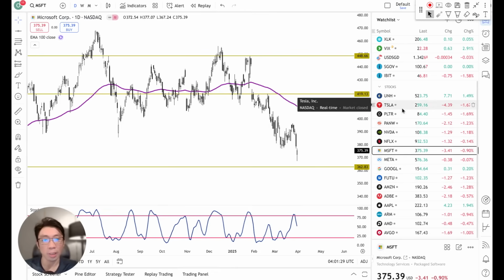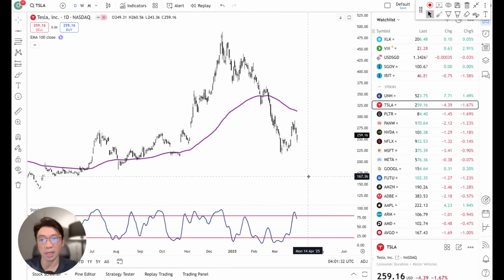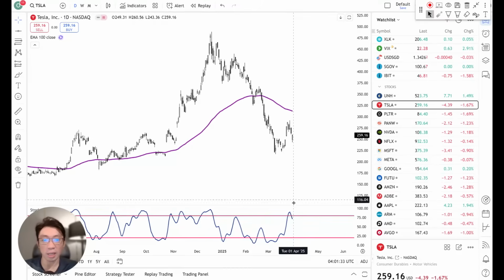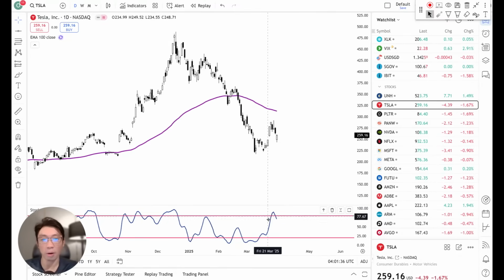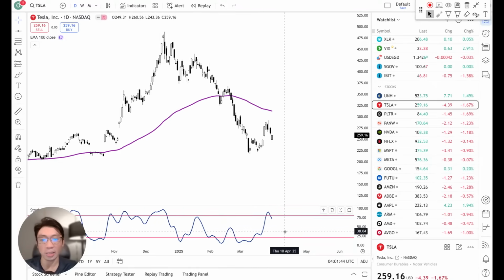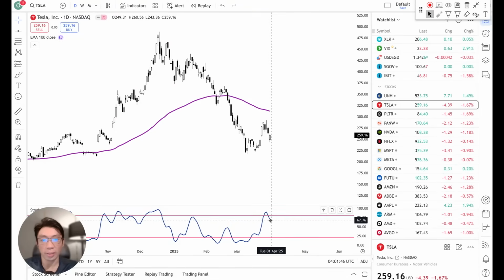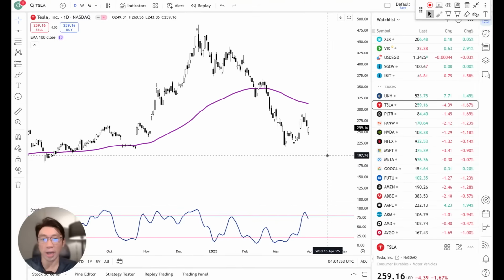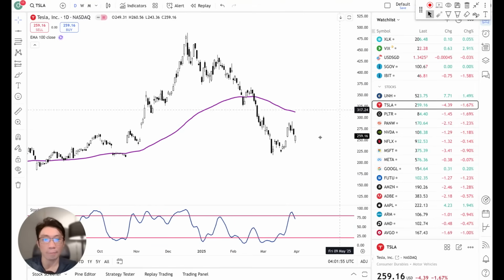So for the next one, let's say we're going for Tesla. Let's just take a look at Tesla. Tesla is a little bit past the overbought range down here, and it's coming down to somewhere in the middle. So you could consider this an iron condor trade, but ideally you also want the line down here to be somewhere in the middle as well. So let's say, for example, you do want to trade the iron condor on Tesla. How do we do this?